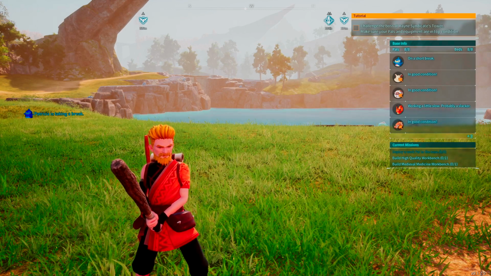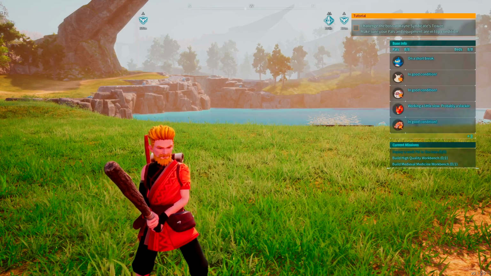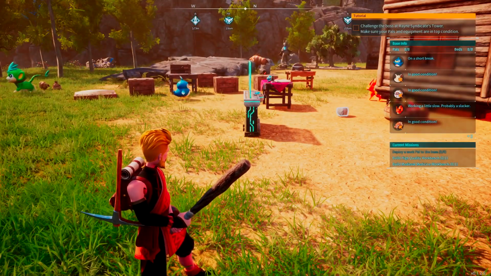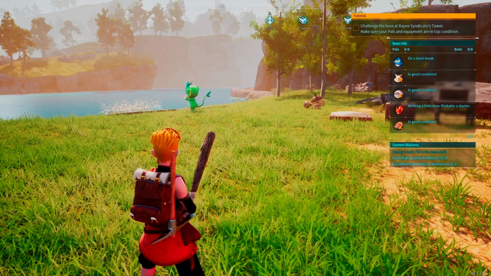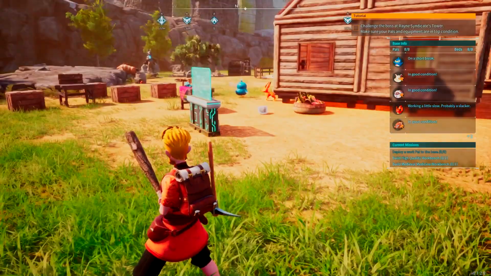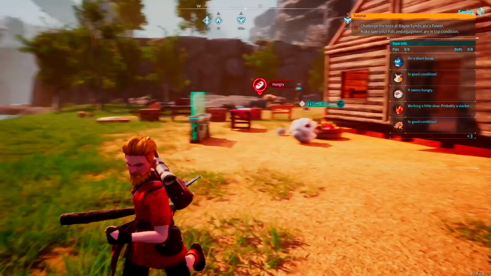So with that in mind, the first guide I really wanted to bring to everybody is the best starter pals, because it's really easy. For me anyway, with just how adorable all these guys looked, I just wanted to tame everything. But it's not a bad idea to aim for certain ones first, just to get your basic needs taken care of, and then you can splurge from there. So let's take a look at the best starter pals.